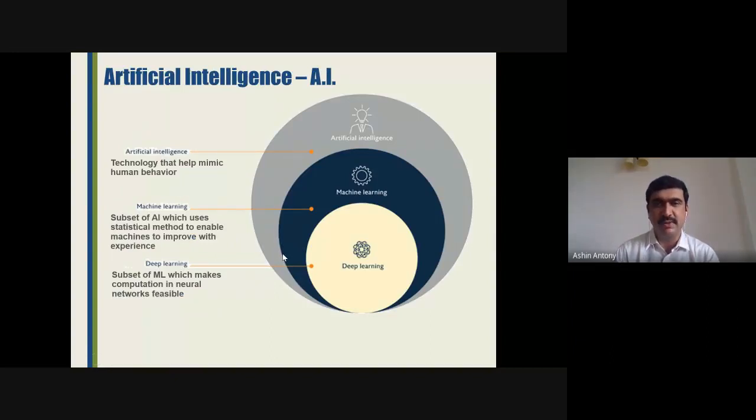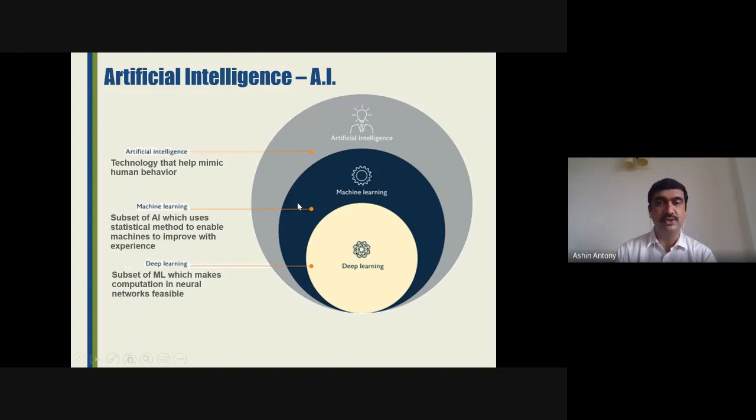Artificial intelligence. What better than starting off with intelligence, right? And artificial intelligence today has gained a lot of focus, a lot of attention, because over the last few years there have been too many enhancements in the hardware that was required to perform highly computational tasks that artificial intelligence requires. So that is the reason why these days we see a lot more organizations adopting artificial intelligence into their day-to-day activities. So it is very important, irrespective of what technology areas you choose, that you should be aware that artificial intelligence is something you need to be knowledgeable about.